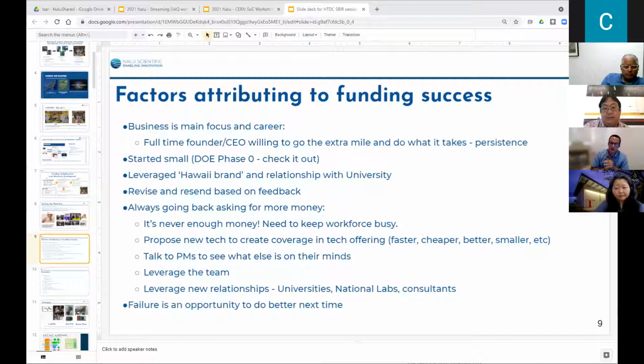Yes, generally speaking, it's been the same team since we've been growing. We have a good number of senior engineers and scientists on our team now that we can put their resumes. So I think each agency has its own directions in terms of what type of resume, how many pages, and what level of detail they require. So I would say read their FOA very carefully and try to follow that path essentially. But yes, you need to submit names of the key personnel, their resume, their background, something about them.